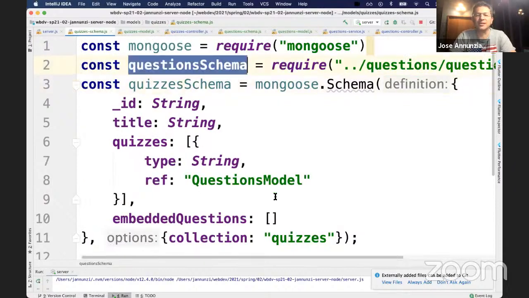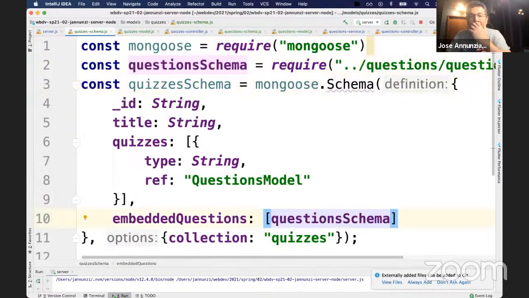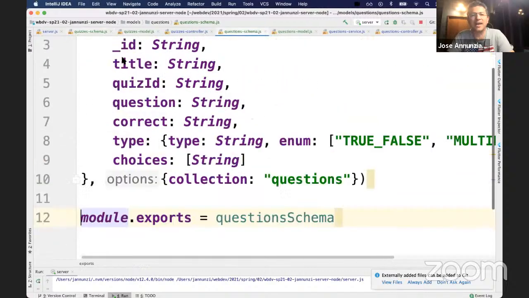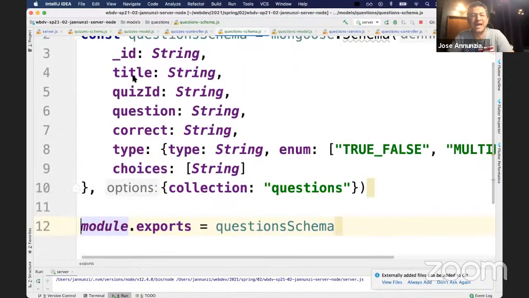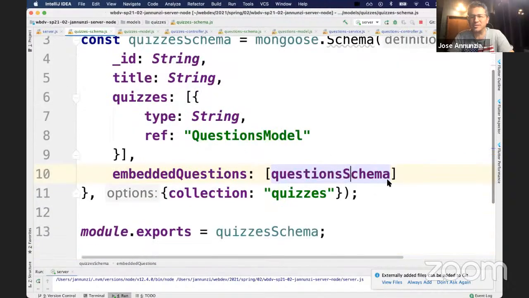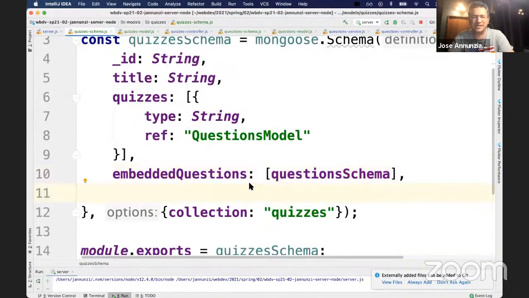You can say that this is an array of embedded questions. So now you're not storing references, you are actually storing things that have this structure.